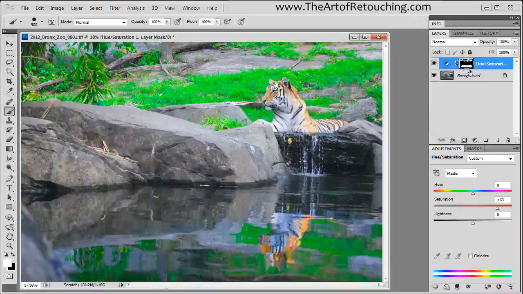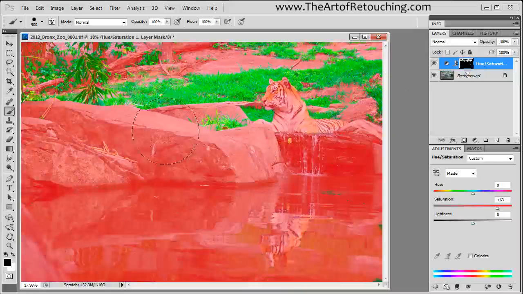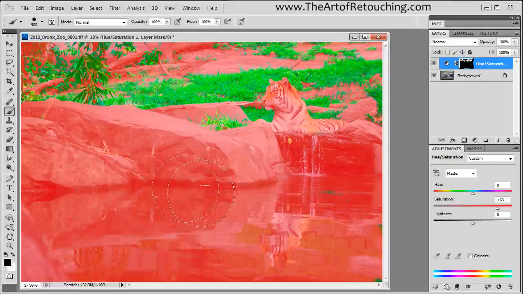If you see how it added that swipe to it. If I change it to black instead of white, now I'm going to be removing. See how that worked? Let me help you a little bit. I am going to push the backslash, which is above the enter key on the keyboard, and that shows you the mask for the layer that we're on. So if you think of red is the equivalent of black, or black is the equivalent of red, because this is only the masked selection, I can click and drag, and I'm adding to that mask.